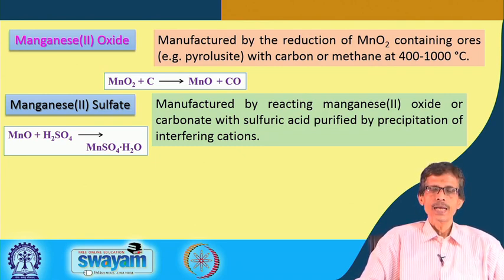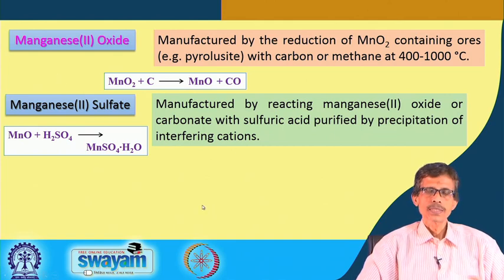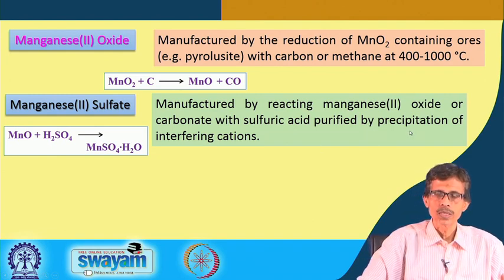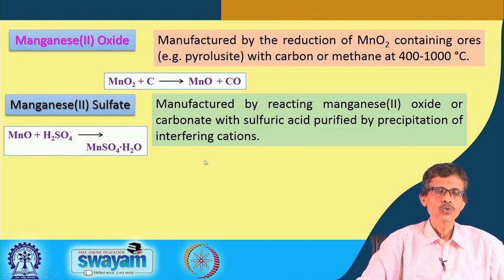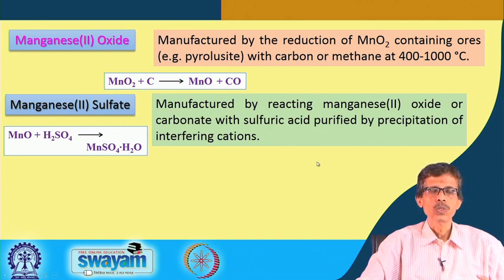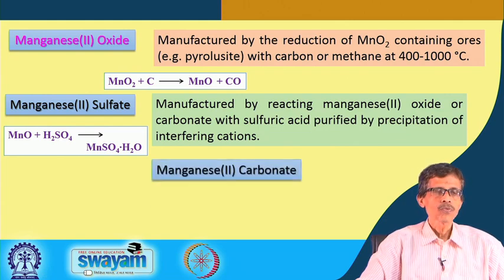But if we are lucky enough, sometimes we can dissolve the corresponding oxide, like this manganese oxide, and we get the same product very easily. So, everything is in solution and we get precipitation from the saturated solution, and by doing so, if we are able to selectively crystallize this manganese sulphate monohydrate, we will be able to remove all the other interfering cations.